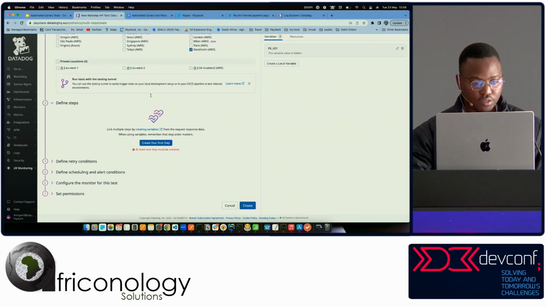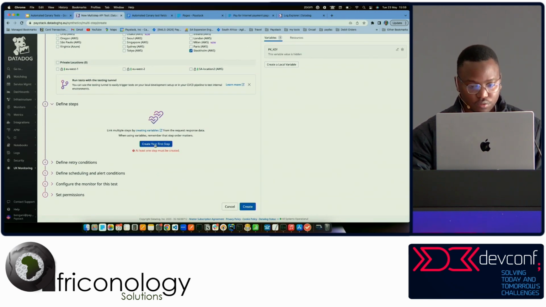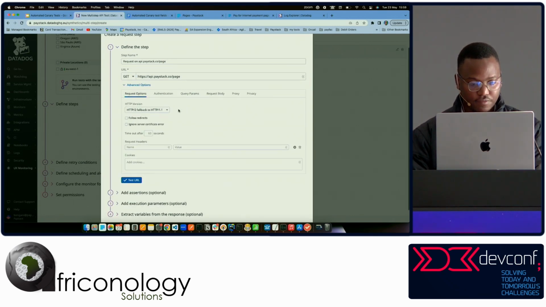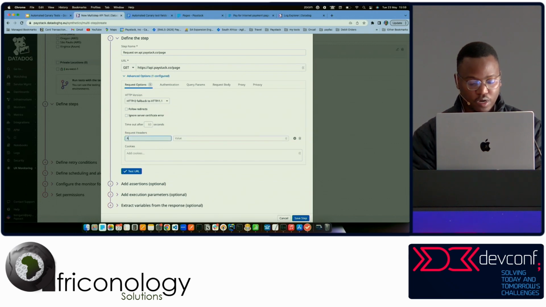Then you can define the steps that you'd want to run in the test. Inside here, as I showed in the previous presentation, you can specify the request that you'd want to run. So I'll just type this in. This is calling the Paystack page API. And under advanced, as I said, this requires the user's authentication, or authorization rather, so I'll be adding the authorization header there.